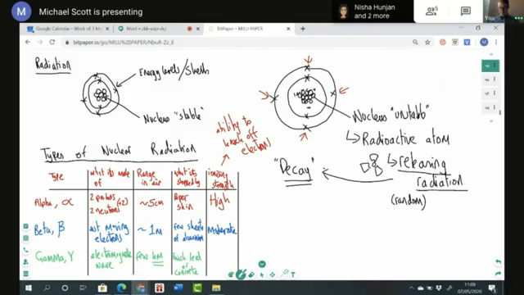And in terms of its ionizing ability, well, gamma is weakly ionizing. It's not very ionizing at all. Obviously, exposure to large doses of it can be a problem. But gamma compared to alpha and beta is very weakly ionizing. I know that there's a question for you guys today where you have to look at which radiation is most dangerous inside the body.